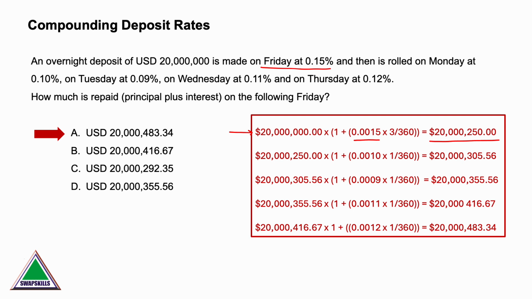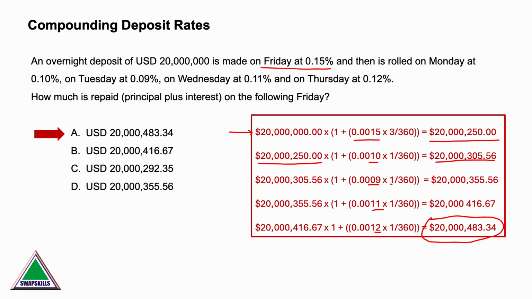What you're now going to do is reinvest that for another day. So on the Monday, you're going to earn 10 basis points. So your principal times 1 plus your 10 basis points times 1 over 360 means with the day's interest, you've gone from $250 growth in your money to $305.56. You do exactly the same for each day of the week with the respective interest rates. And of course, you're just doing that daily, 1 over 360, 1 over 360. But at the end of the week, your principal and interest is compounded up to you being $483 richer. That's one way to do it.